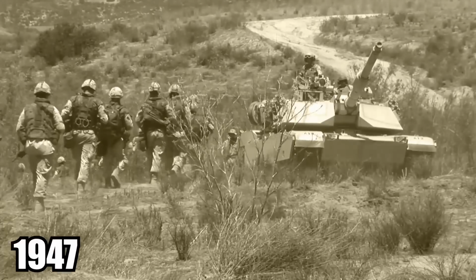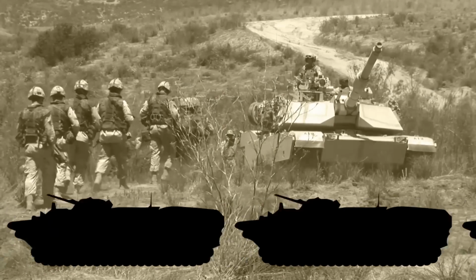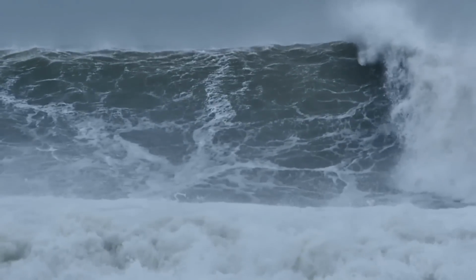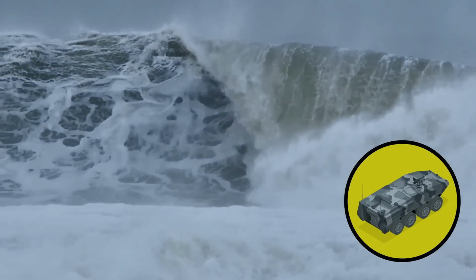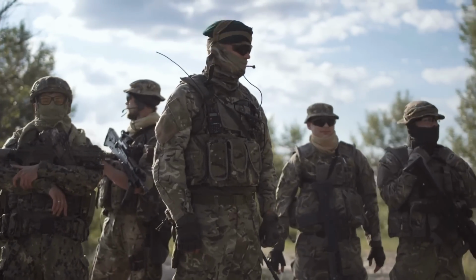The story of the tank goes back to 1947, when over a dozen Buffalo LVT machines were taken to Lincolnshire, where they were to help the British Army with building their flood defenses. However, the flooding proved a bit too much for the amphibious tanks, and 5 of them were swept away. This particular one was never found. The discovery of the amphibious tank wasn't a total accident.